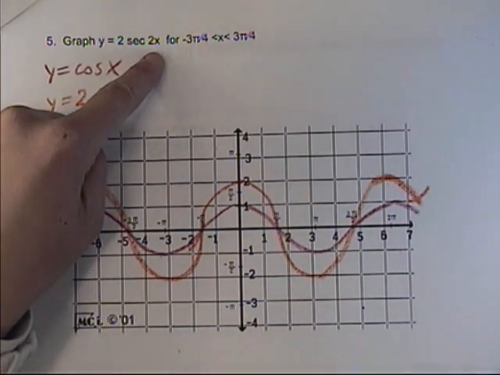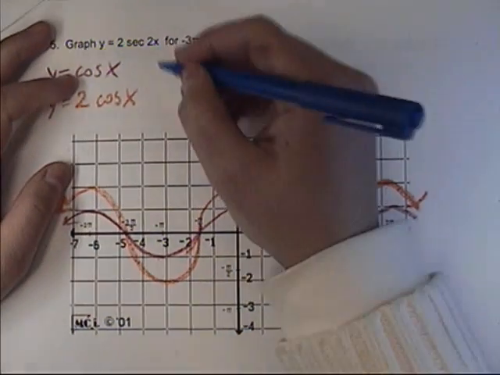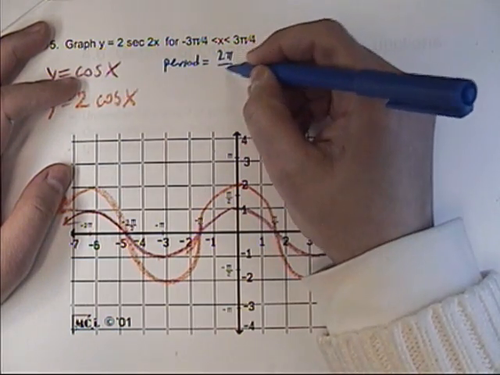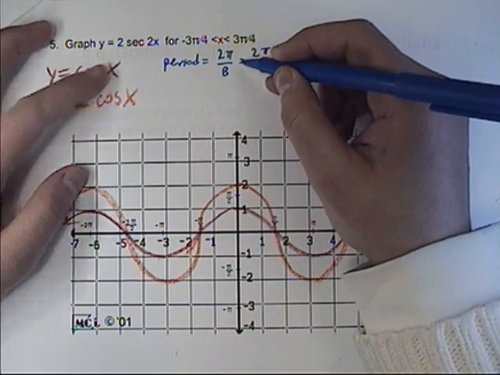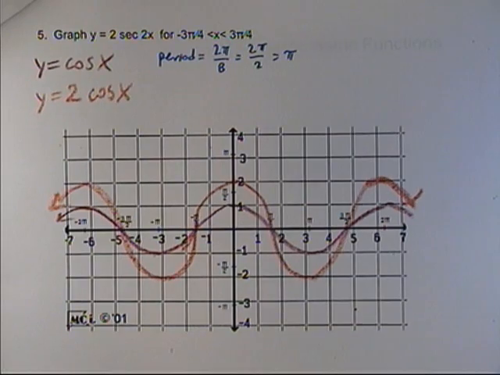Then I'm going to factor in the argument, which is a little different. Remember cosine? Okay. That changes the period. So our period for cosine is 2 pi, and the formula is, for the new period of the graph you're drawing, would be 2 pi divided by B. And our B value is 2. So our new period is pi.